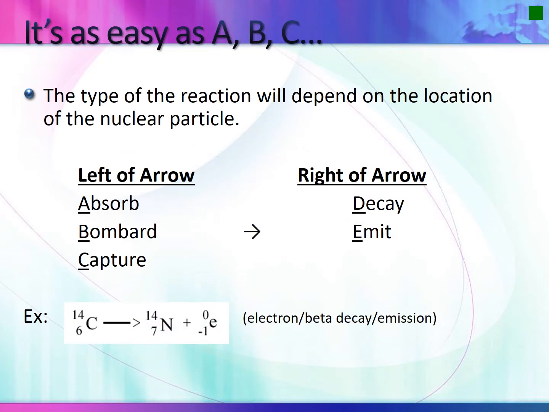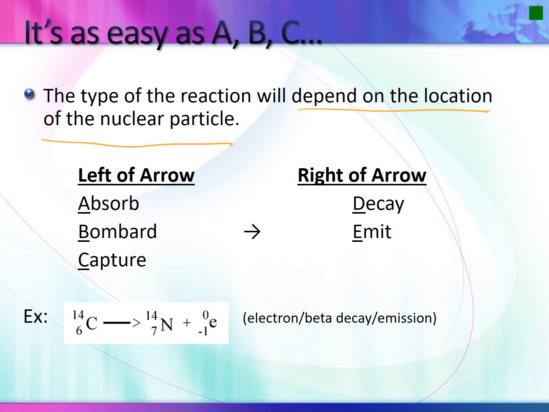All right. You are going to have to not only identify the types of nuclear particles that you see in an equation, but be even more specific. You identify the type of reaction depending on the location of that nuclear particle. What are those nuclear particles? Remember, they're the alpha, beta, gamma, positron. We really don't deal with the neutron because that will not be one or the other. The only exception is if you have a neutron bombardment, which you'll see examples of in your homework.